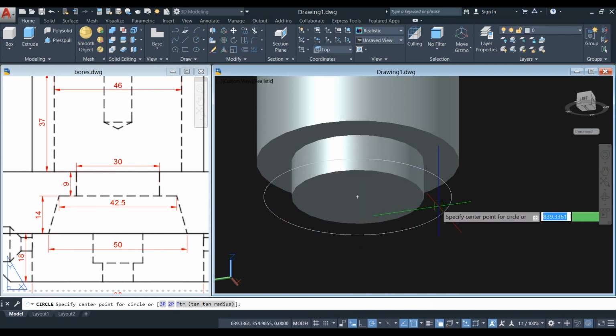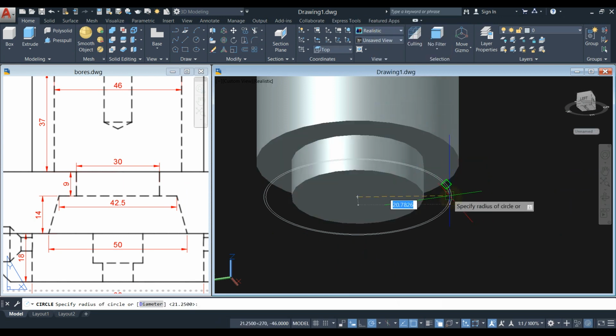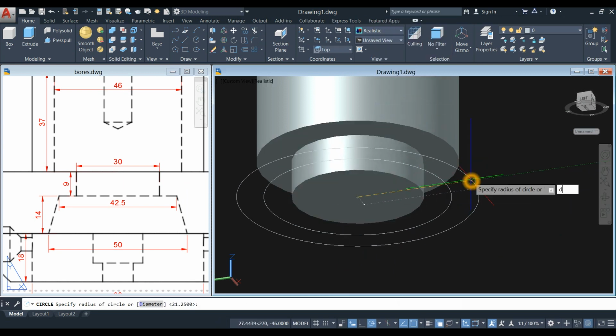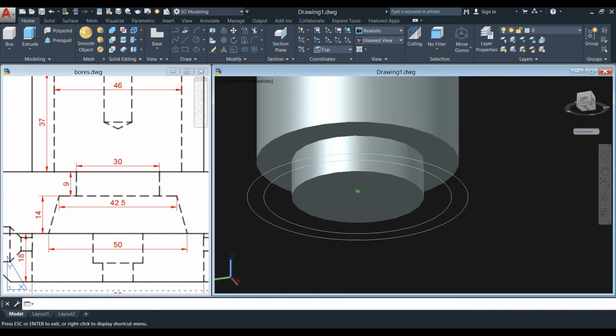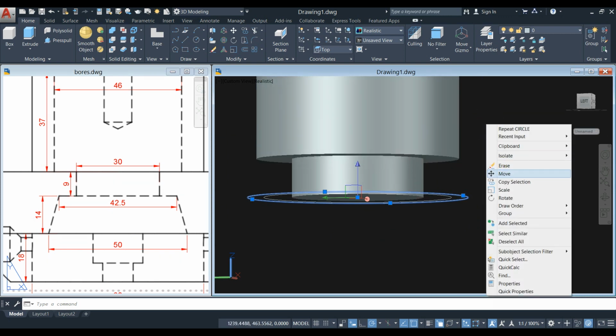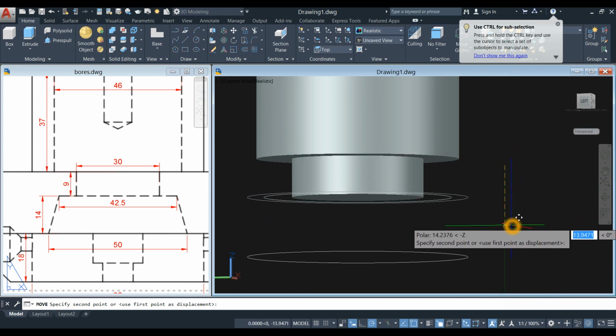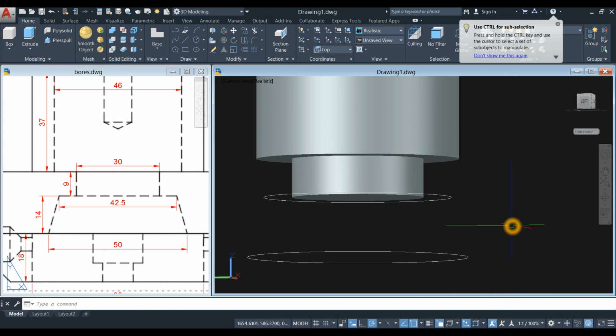Just locate center. Type D for diameter option and enter 50. And the distance from here, from the center downward to this point is 14. So I'm gonna move this one. Click anywhere here and enter 14.